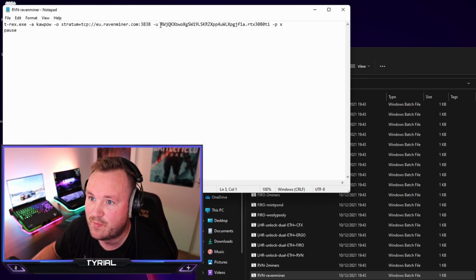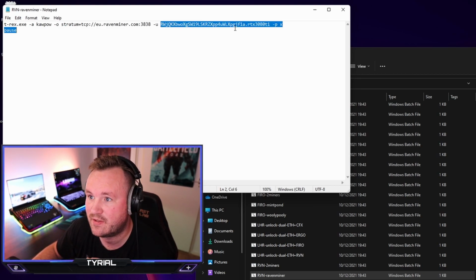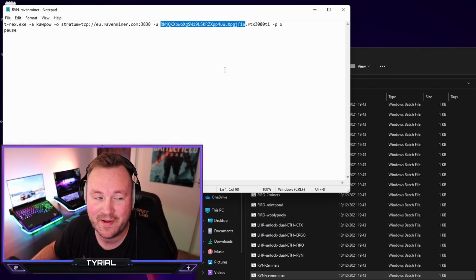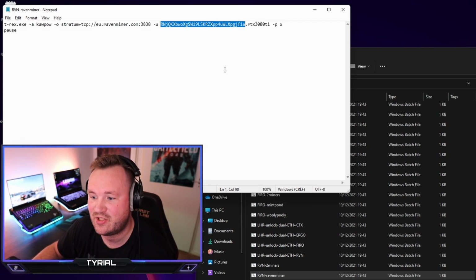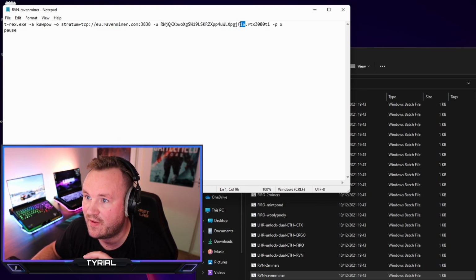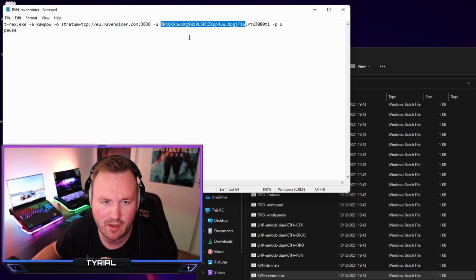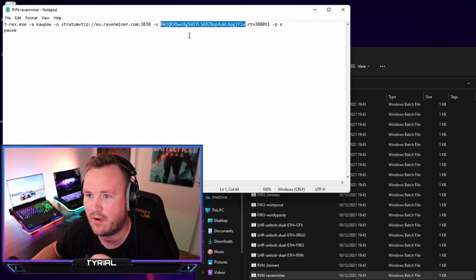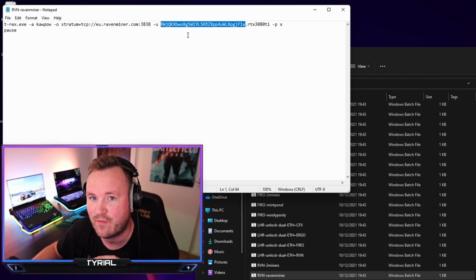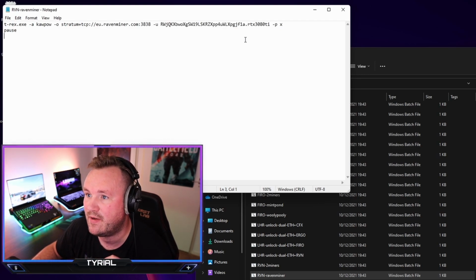From this point, there is generally a standard Ravenminer address present, hoping you're going to mine to them. It's generally from Ravenminer itself. So you're going to have to change this number, until the dot, to your Ravencoin miner deposit address. You can find that on Binance or Coinbase, or I don't know if Coinbase even supports Ravencoin. But you have to find your deposit code for Ravencoin. Place it here, so change it from the one that's already there, and you should mine to the right address.